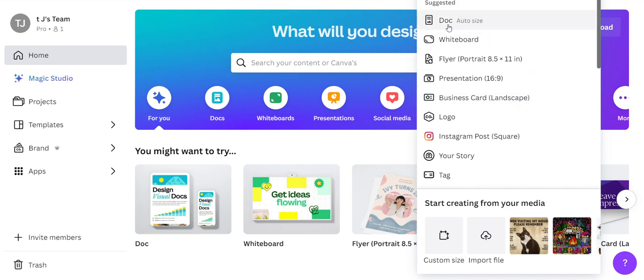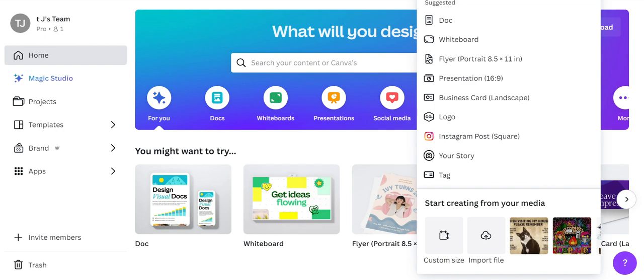I even use Canva in some of the businesses that I have contracts with. You'll see over here on the left, TJ's team. Well, that's me, and I've added one of the businesses. So when they need anything ordered, they upload the logo how they want it, and all I have to do is click on it and it's there on Canva. So that's a pretty cool thing too.